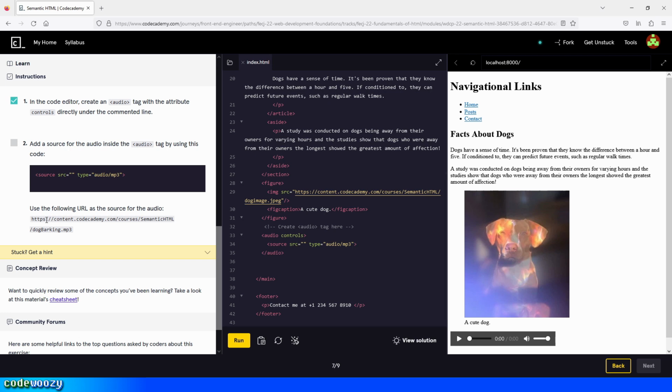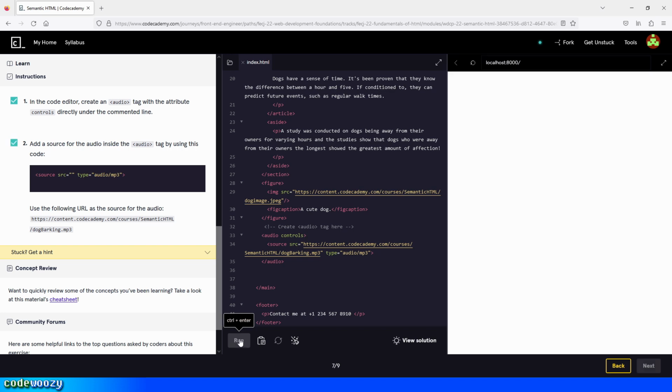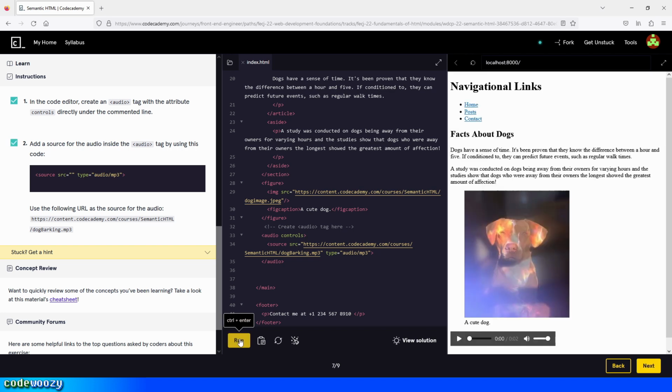And what we need to do next is just take this URL, copy it, and paste it between the double quotes of the source attribute. So like this, okay? And we click on run. And there you go. Perfect. All right, let's move on to the next part of the lesson.